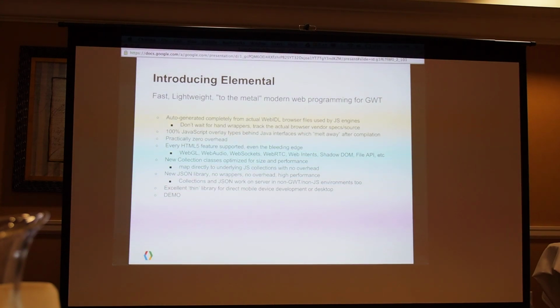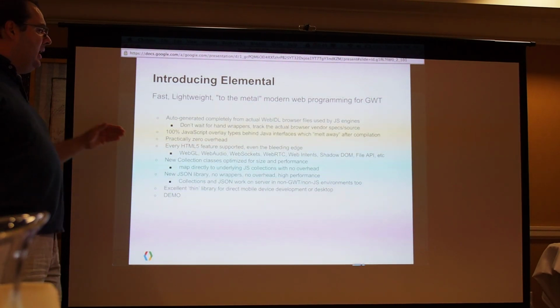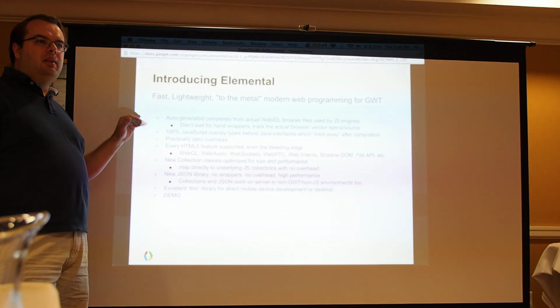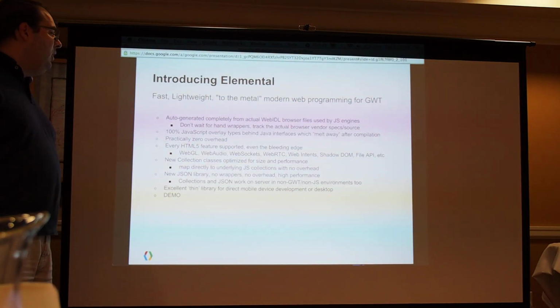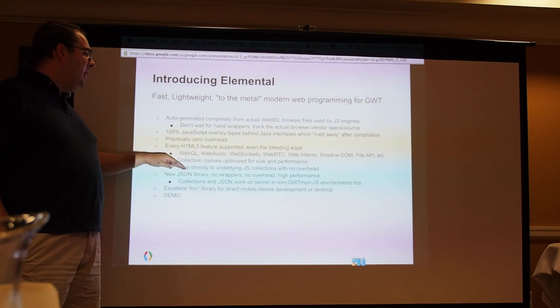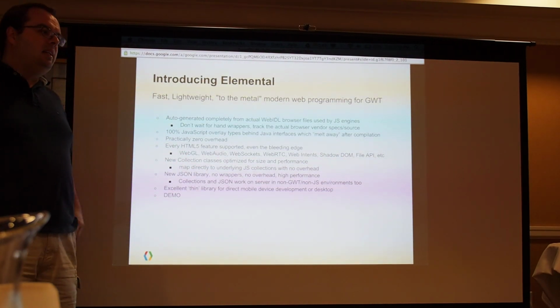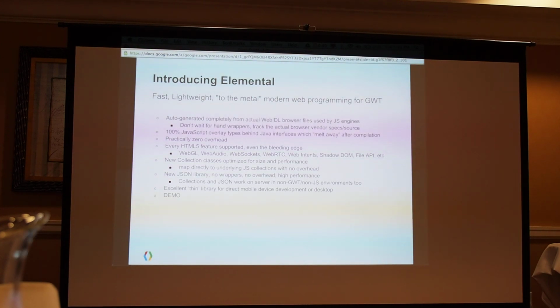But we went a little bit further than that. We also added new collections classes. We thought, if people are going to start using this library, which is kind of a break from some of the other libraries in GWT, they might also want really optimal, to-the-metal collections classes. So we designed a set of those in Elemental. It gives you arrays and maps, arrays of integers and arrays of numbers, and maps from string to numbers, that don't require boxing integers and floats. And when they are compiled, they translate down to JavaScript that's extremely efficient.